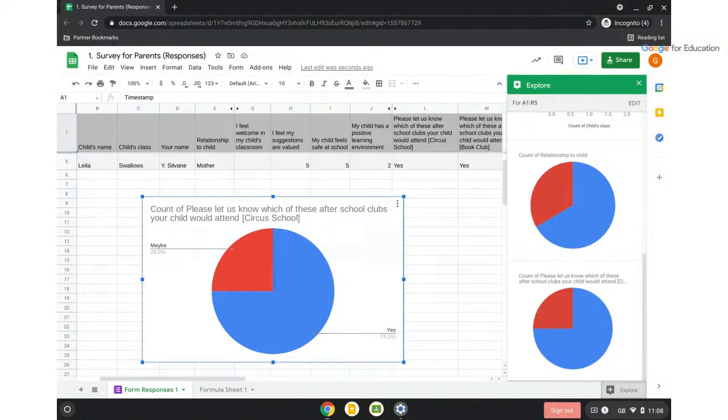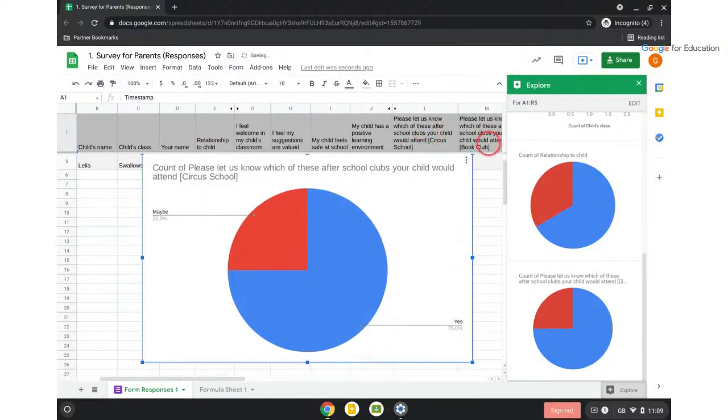But I wanted to show you what you can do with this data differently. Remember when we took the image from the responses on Forms itself, when I put it onto a Google Doc, it actually was just an image. But I can do something a little bit more fancy with this. If I click on the little three dots, hopefully you can see that. Let's take it up a bit bigger. Here's the three dots again, actually on that image.